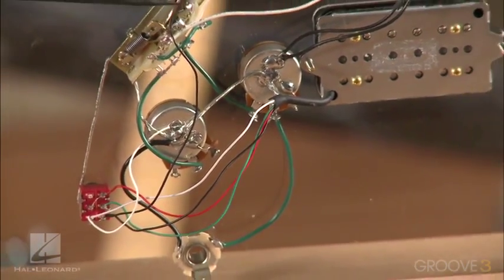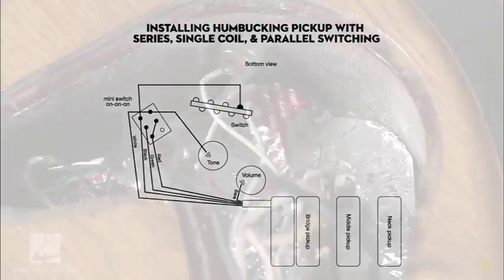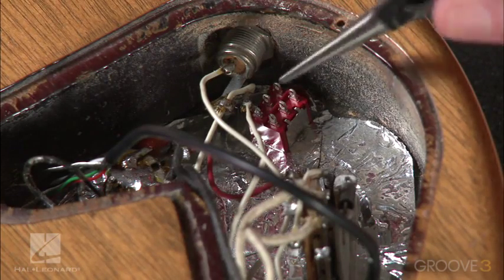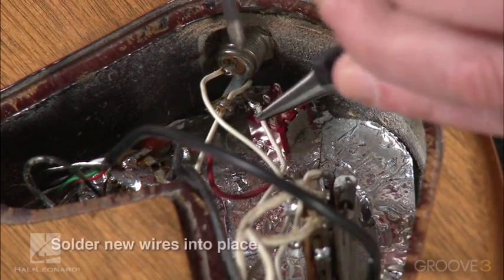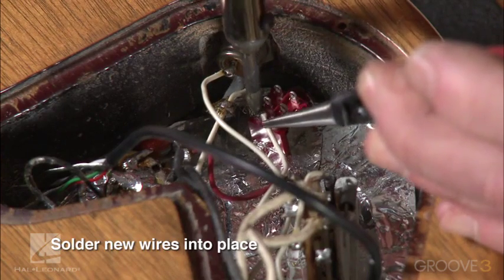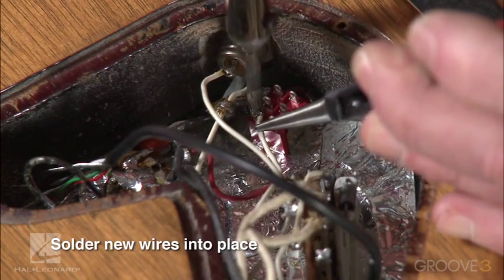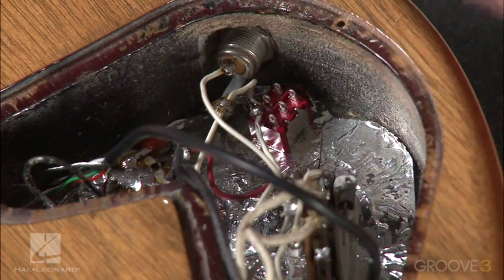And then here will come the power wire. We'll put this back on the switch where we drew our position earlier. So now that we have that and you can see that, let's take a look. And what do we need to do here? Get this ground wire out of the way. This is the continuous ground we pulled off of that other mini switch, and it's going to go on this one right here. We've kind of designed it to work this way, and all you need to do is touch it with some solder there. Hold still for a second, and that's it. We're done.